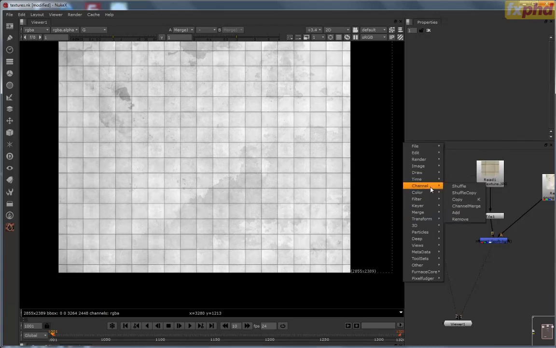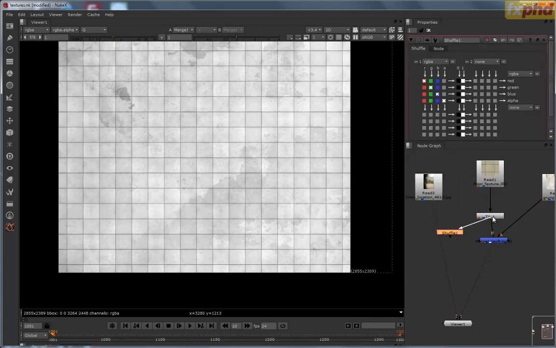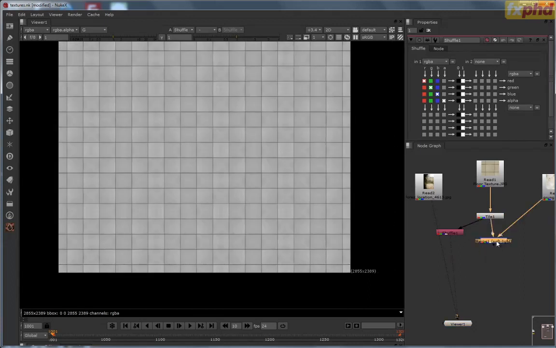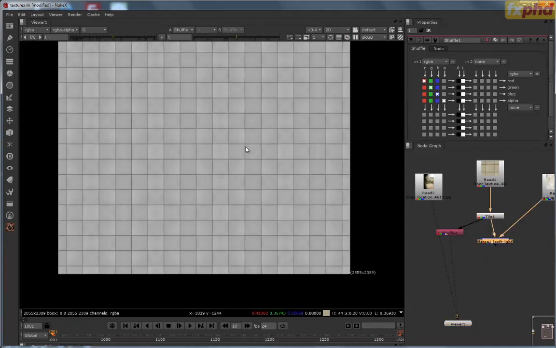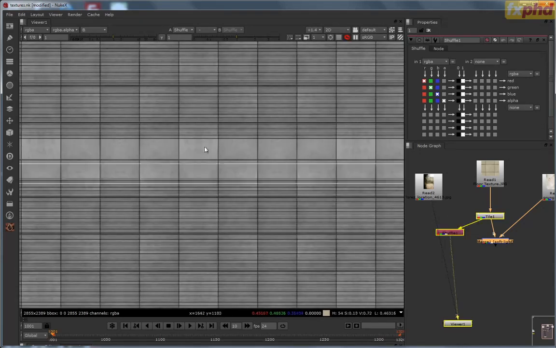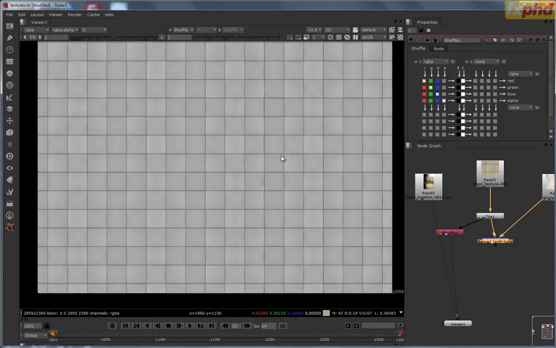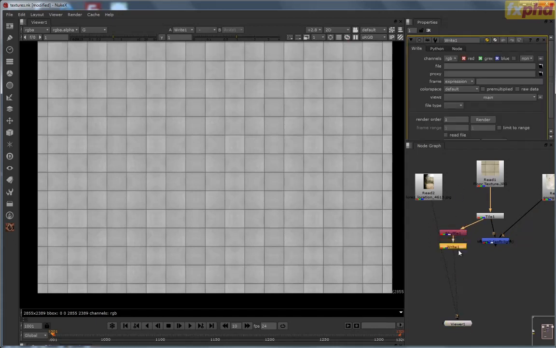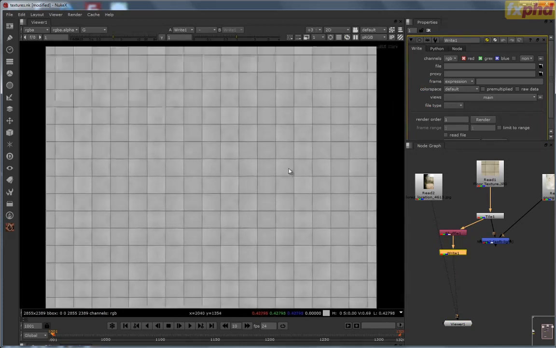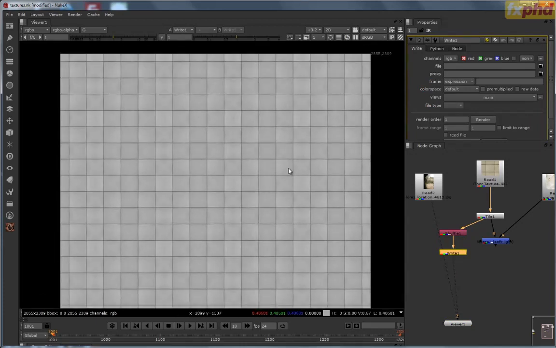So you just want to add a shuffle node in here. You know what? We don't even need to take the grunge in that, because really we just want that. Let's look again at the different channels. Yeah, the blue has these artifacts in there which we don't really want. So let's stick to the green. So in our shuffle node, let's just grab the green for everything. And you can write this out, and that will be a black and white image ready to be used for tiles. So this is it.